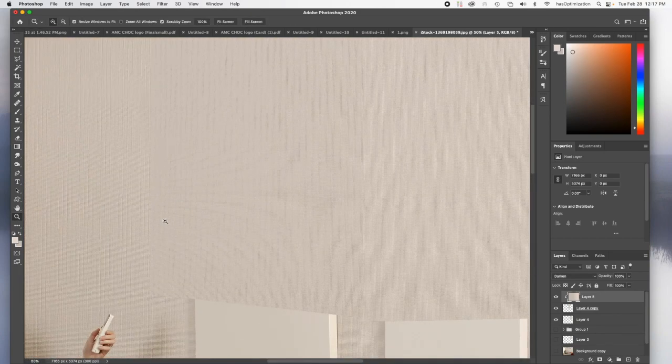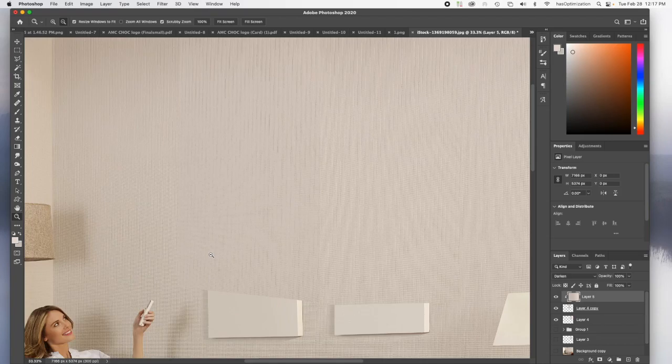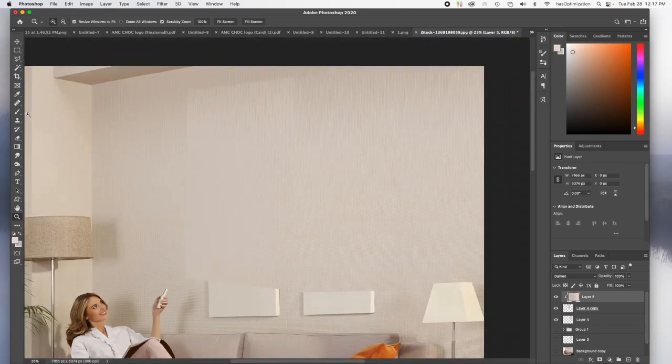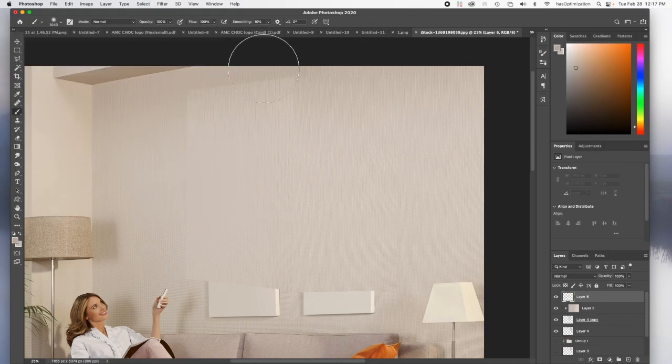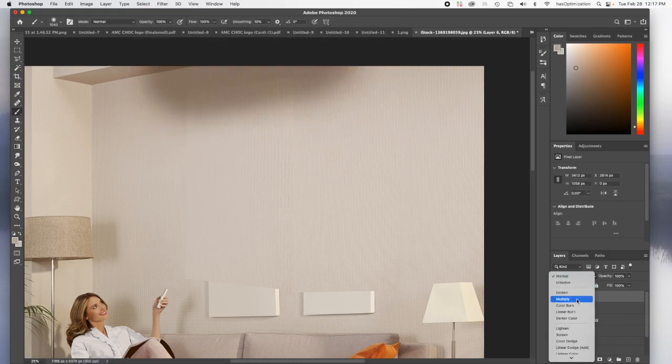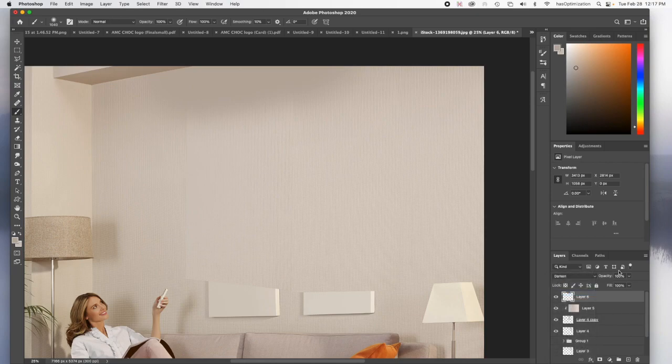So I think what we're going to have to end up doing now is some airbrushing by hand. So I'm just going to take a big, that's too small, a big kind of thing here, and let's see if we can polish it in. I think this down here is a little more yellow than the rest of the wall.